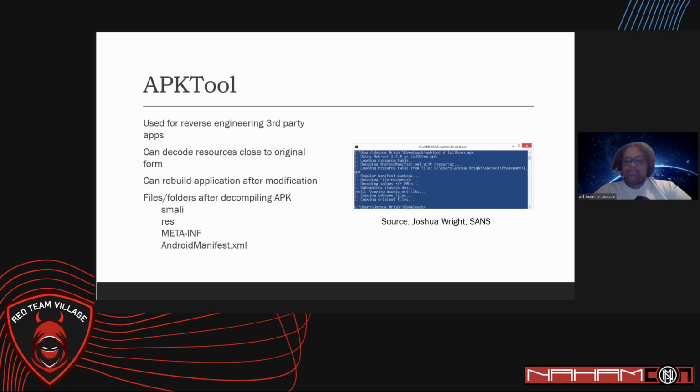And once you actually decompile an Android app or Android package, that's what APK stands for, you would get four different items: Smali, Res, META-INF, and AndroidManifest.xml. And I will talk about all of these in a second. So if you look to the right of this slide, you will see apktool d. The d is for decompile, and then you specify the actual Android app, ending in .apk, or Android package. And you will see that it's actually decompiling this app.